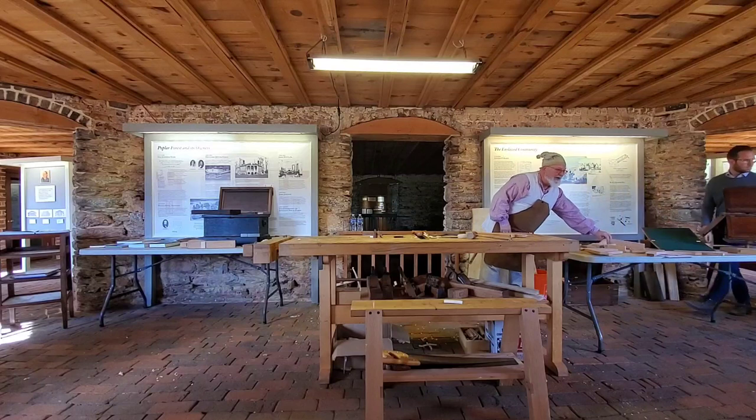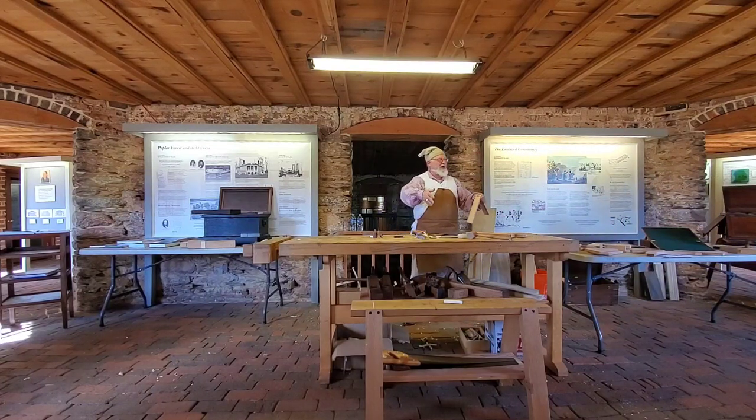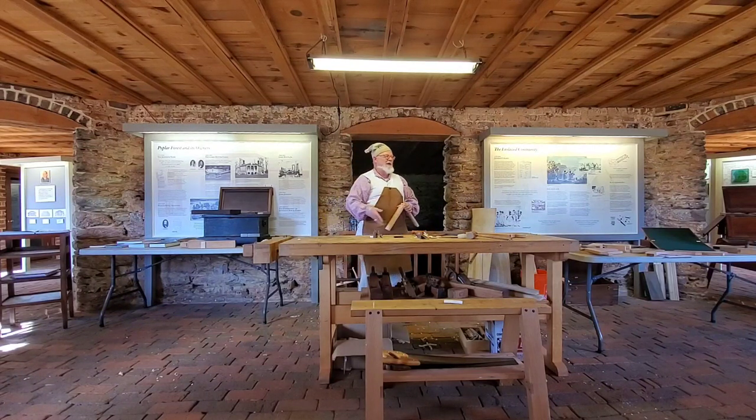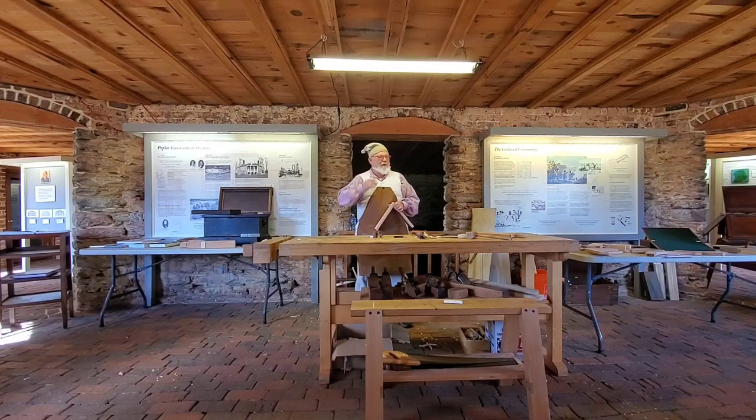Now, if you look upstairs on that dining room table, you look underneath, you notice that the center table has 5 legs. 4 for the corners, and then 1 is a gate leg. It swings out to help support the leaves. It actually has 6 because it's got 2 leaves. Some of the tables made, and I think there's a couple at Mount Vernon, if you look underneath there, it's got 4 legs, but 2 of them swing out to support the leaves.